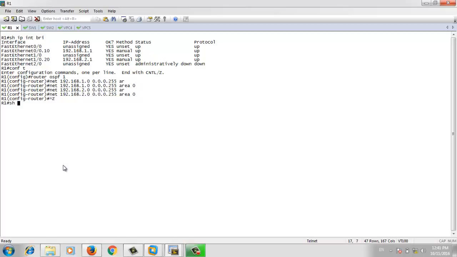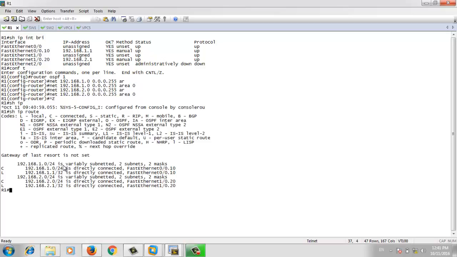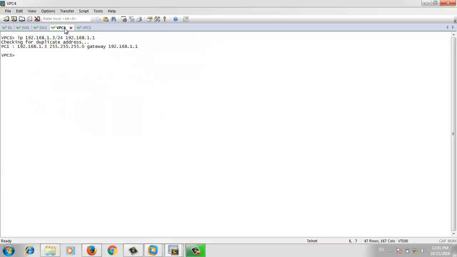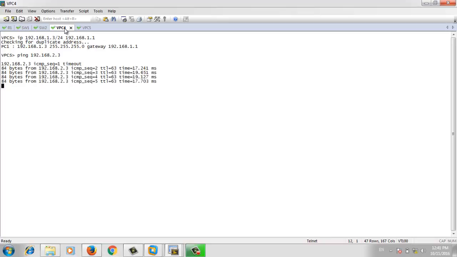Now show ip route, and now everything must be good. Ping 192.168.2.3, and now everything is good, and thank you for viewing.